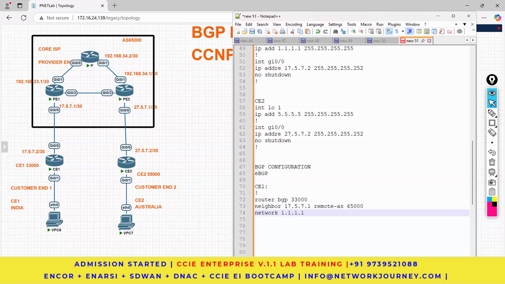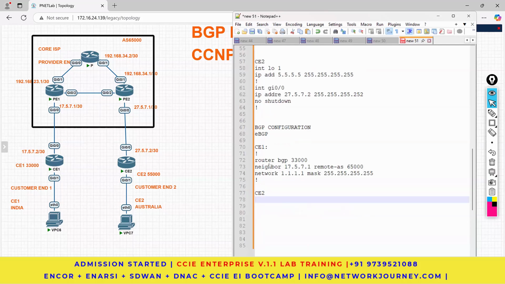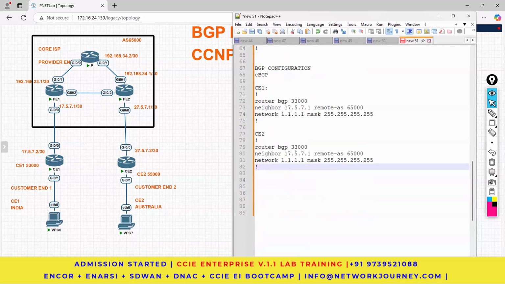Yes, you had one network which you wanted to advertise. Similarly for CE2, you can take it as a reference and manipulate it if you don't want to write every time. So you can have 55,000, neighbor 27.5.7.1, 65,000, and you can advertise 5.5.5.5 here.